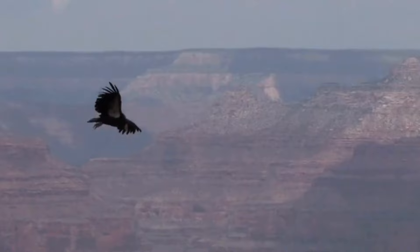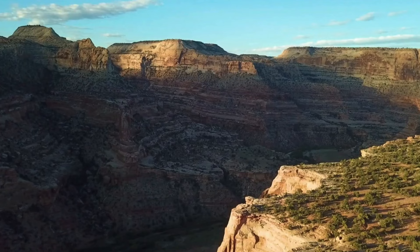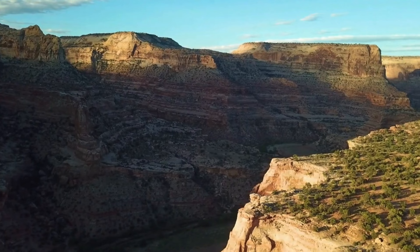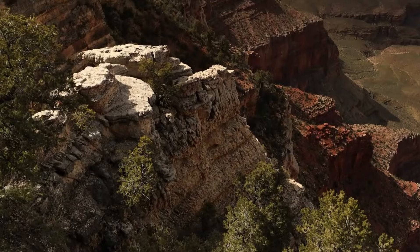The Supai people's home gained attention in 1901 when the Santa Fe Railroad opened a path to the Grand Canyon. President Theodore Roosevelt visited in 1903, informing them of the upcoming park establishment and the need to leave Indian Garden. In 1928, the National Park Service forcibly removed Havasupai individuals from Indian Garden. The Havasupai were later granted a 518-acre reservation in Havasu Canyon in 1975, and President Gerald Ford returned 183,000 acres of Canyon Rim territory to the tribe. Since then, their survival relies on tourism, farming, and wage labor.